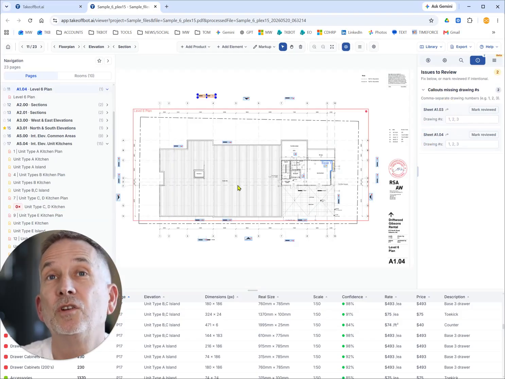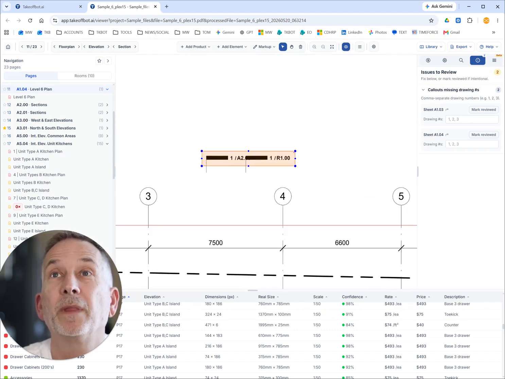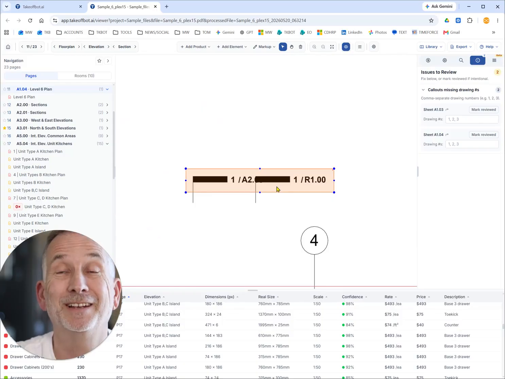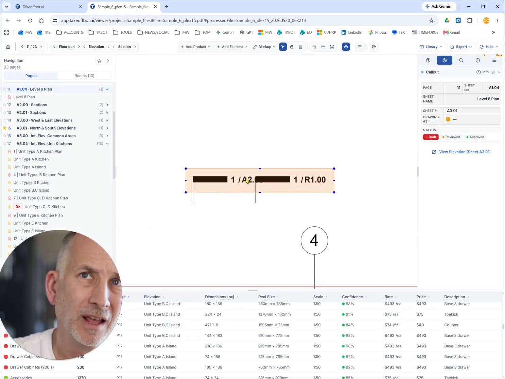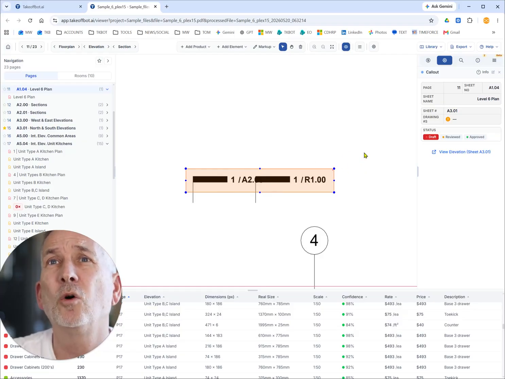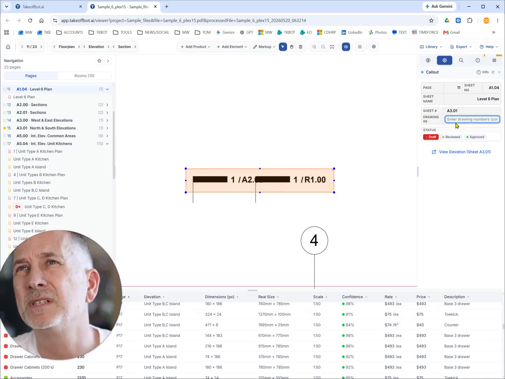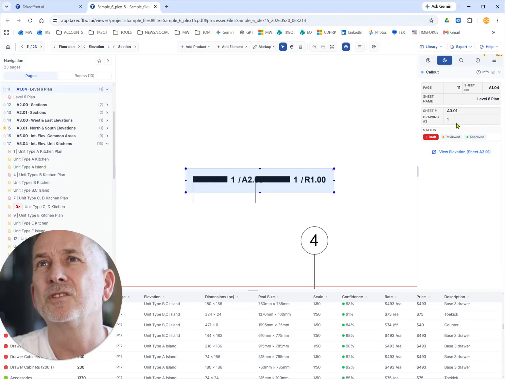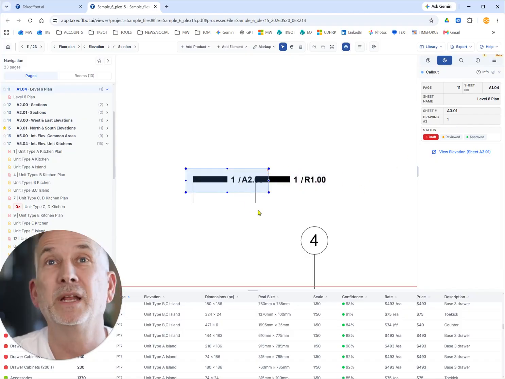So just for example, it found this callout up here, and you'll see that it made it yellow because it couldn't find the information, and you can tell why, because it was kind of bungled. So I can go into that elevation and correct the information. It's missing the drawing number. That's drawing number 1. And you'll see as soon as I correct it, it shows as blue now.